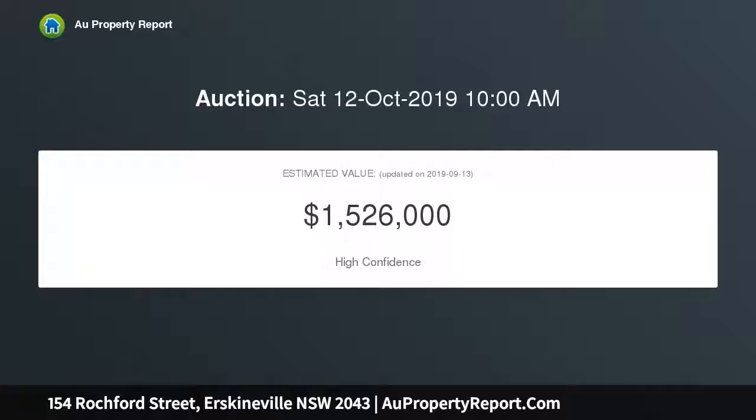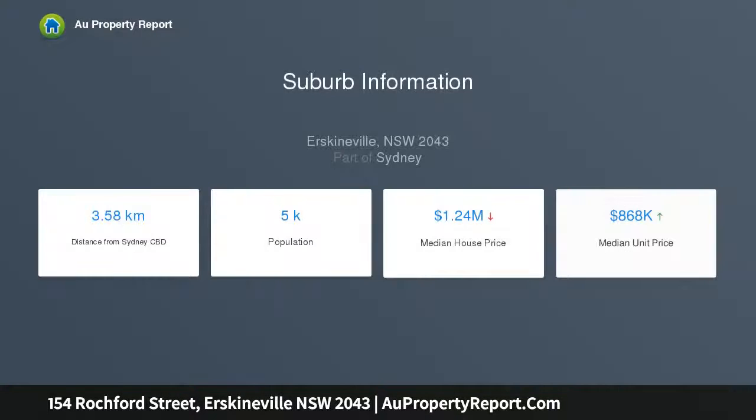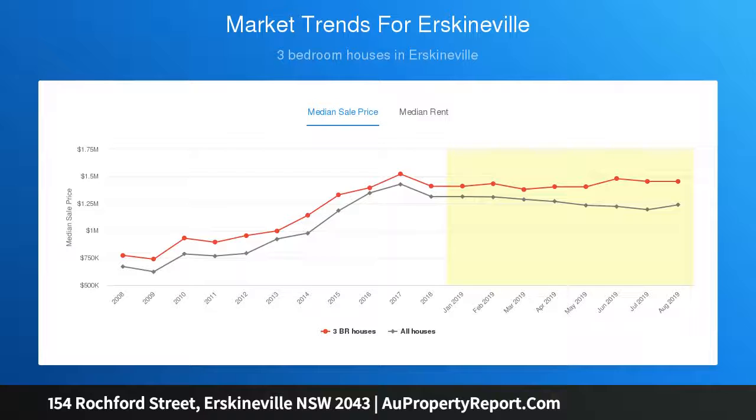Features include a private alfresco terrace and a carport at the door. Well presented throughout, there is a very easy option to add an en suite or to contemporize to taste. Urban family living couldn't be easier from this desirable setting — an easy stroll to King Street's eclectic mix of boutiques and eateries, bus services, and the rail.